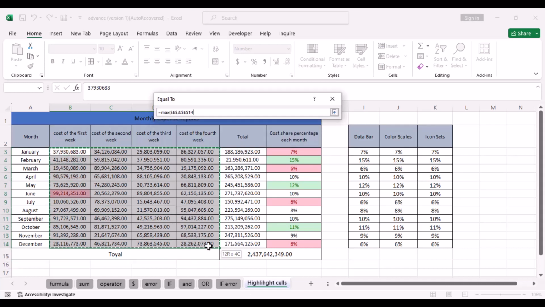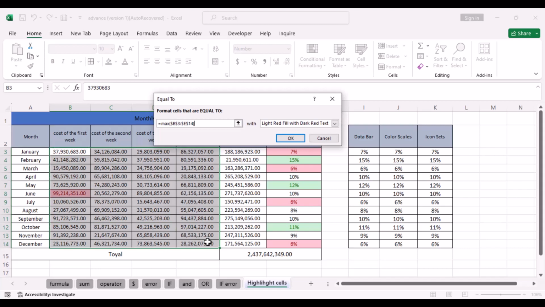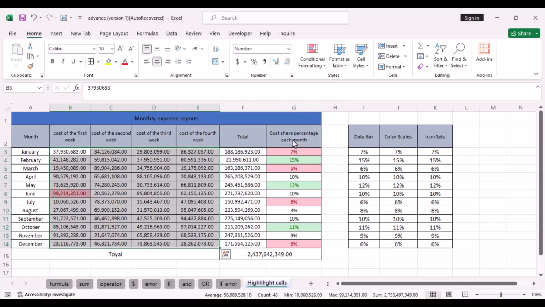So in other words, we select this area twice. Once because we used conditional formatting and once again we choose it for the MAX function. Now we choose the desired color. For example, here we choose the color red and click OK. And now you will see the maximum cost is displayed in red.